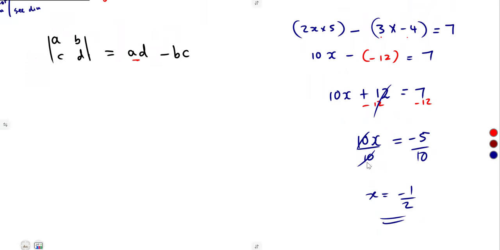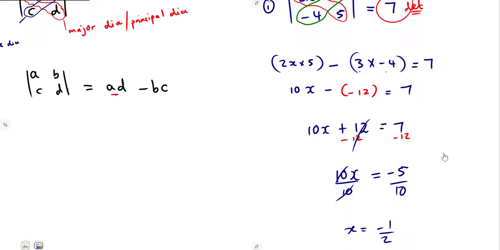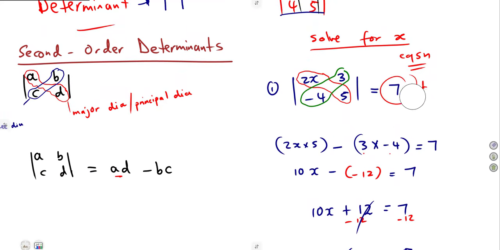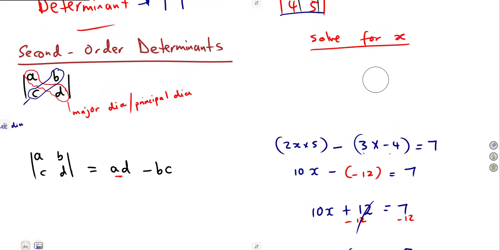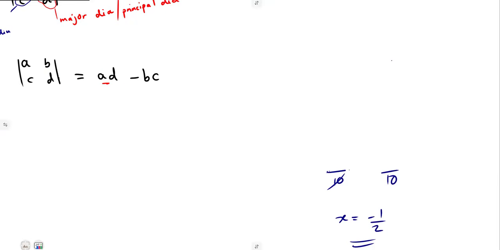You can have it as a decimal or you can leave it as a fraction like this. So questions can be like that, where you are given the determinant in terms of a certain unknown value and you are asked to solve for that unknown letter. Sometimes it can form a quadratic equation. Here we had a linear equation. You solve according to the equation that you formed.